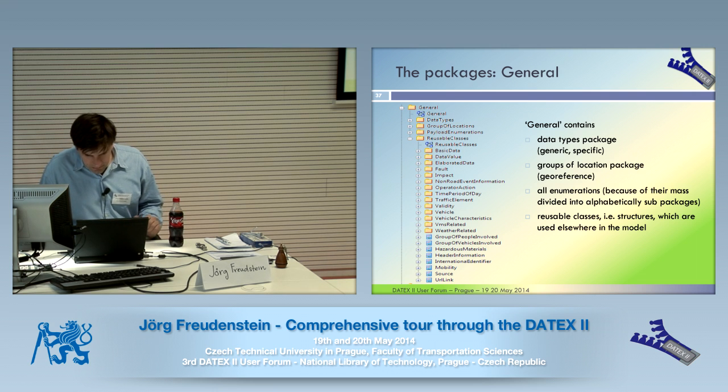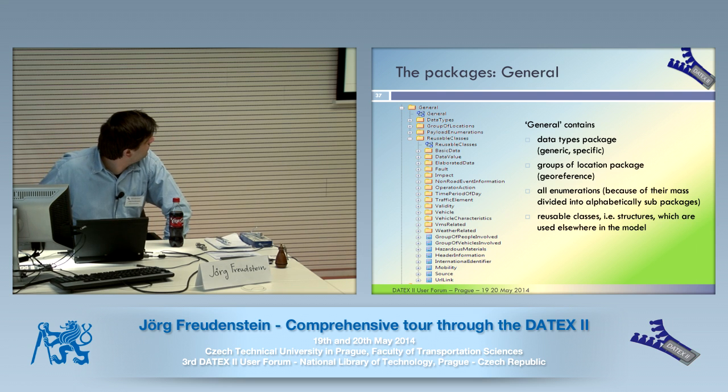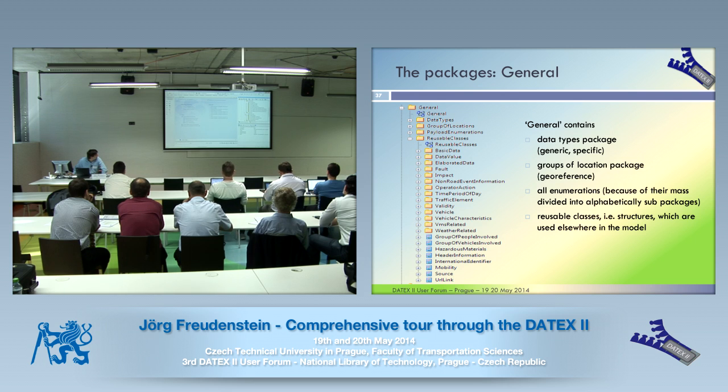Maybe I can show this in Enterprise Architect directly. Of course, this is the same. I took the screenshots from here, of course. So what we have is the general package, and what we have is the payload enumerations. And as Datex has got a very huge number of enumerations, they needed to be divided by alphabet. You see we have got here L to M or something, and there we have got some inside, and we have got here a lot of them. And all of them have literals, of course, sometimes more, sometimes less literals. You can see them when you switch them on here.